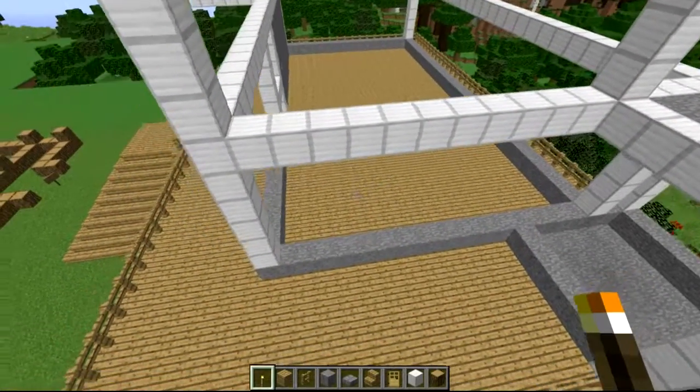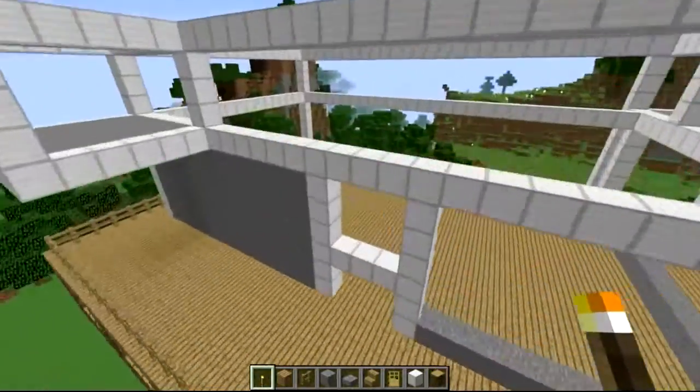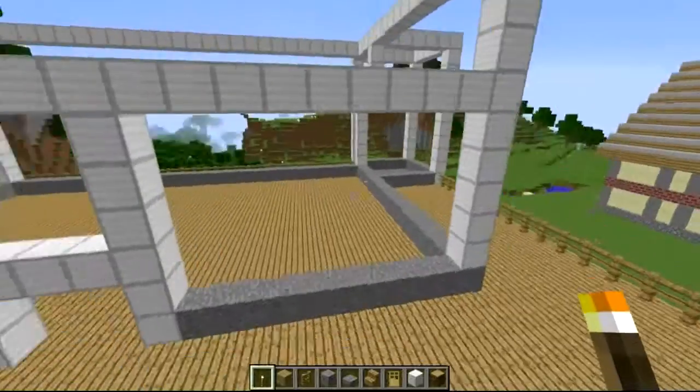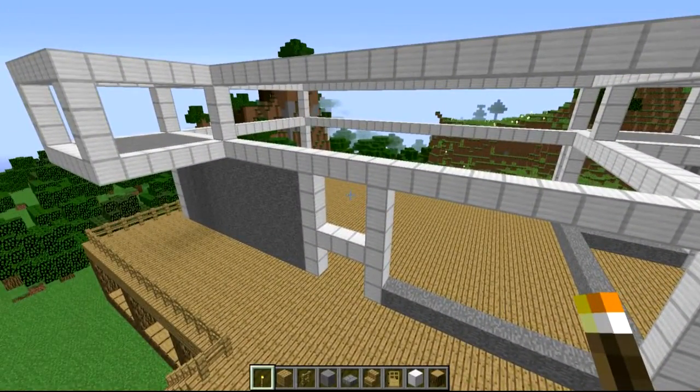Now please do bear with me, you just want to fill it with stone. I'll explain why in a few seconds, but I'm just going to fill all of the rest in with stone, just these panels here, if you can imagine it, all of it stone, and once it's done I'll come back and show you the next step.